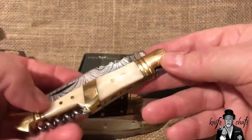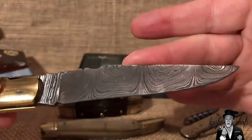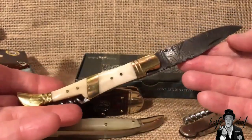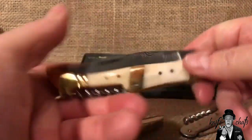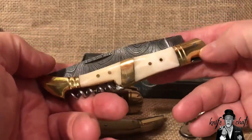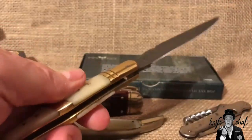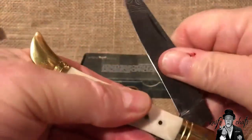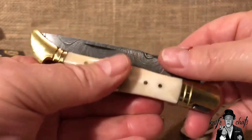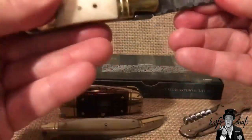I know all of the people in France are very upset about that because I'm sure this knife was made in Pakistan, especially considering the Damascus blade. But it's pretty sharp. And you know what? I really wanted a white smooth bone Laguiole style picnic knife. This was the first one I finally found that looked halfway decent, so I went ahead and bought it. And I'll tell you what, the construction in it is not bad at all. As typical, if you let the blade hit, you're going to get blade wrap. So you got to definitely let it drop easily. The nail nick is totally worthless because, quite frankly, you don't need it to open this blade at all.